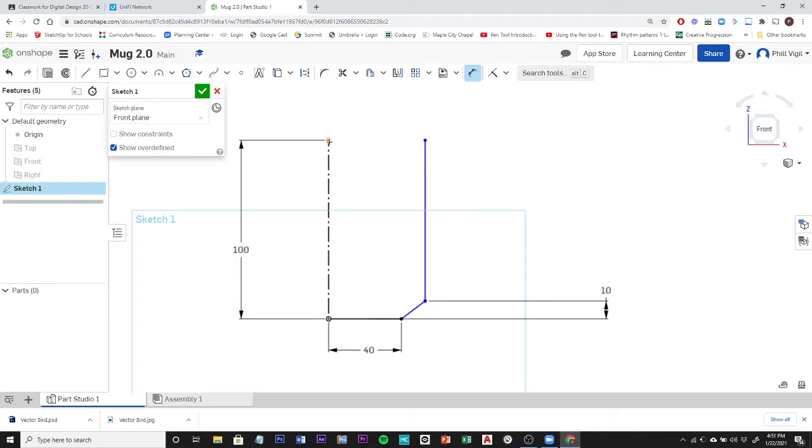All right, now I need to know the distance between this line and the center line. There's two ways you can do this. You can either reference the center line and do a diameter measurement, or you can do the center line and do just the radius. So I'll show you the difference. If I click here and then click here and stay within these two lines, I get the radius. If I want to know the distance of the whole thing, since I'm creating a cup that stretches across, so it's a circle basically, this would give me the diameter. It's just two different ways to measure. So I'm just going to keep this here, and let's do an even 50.